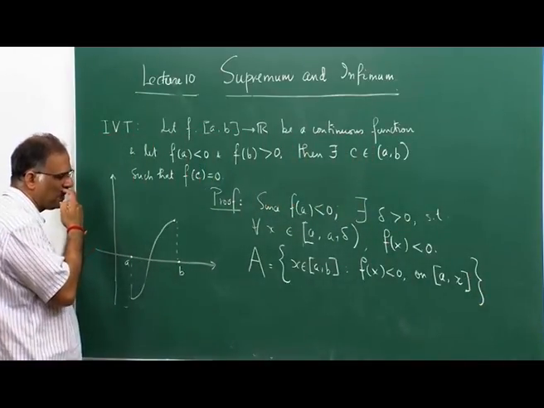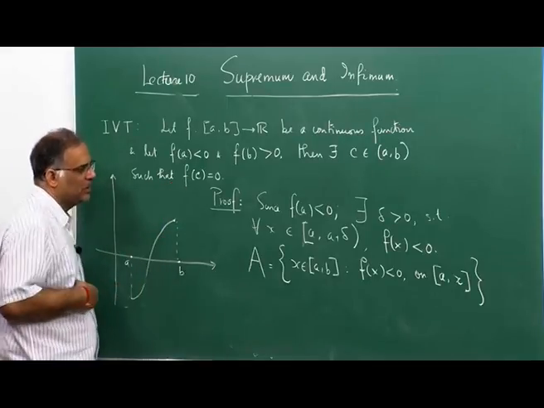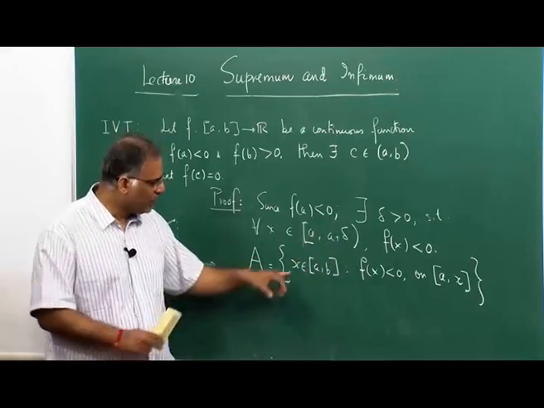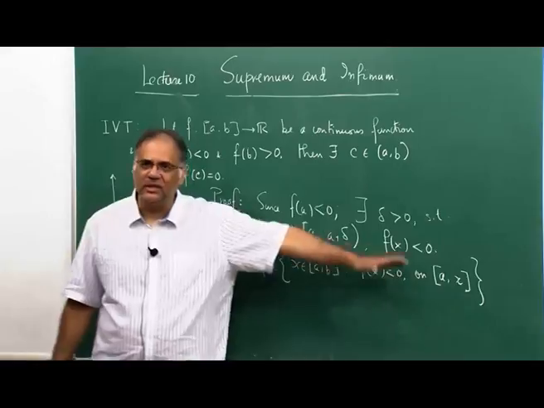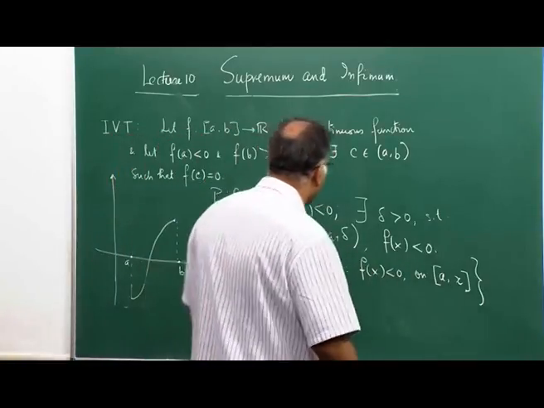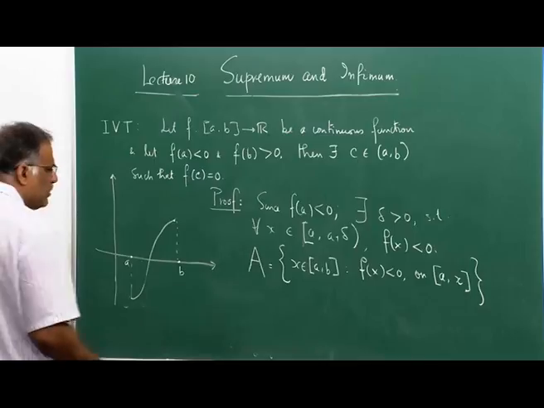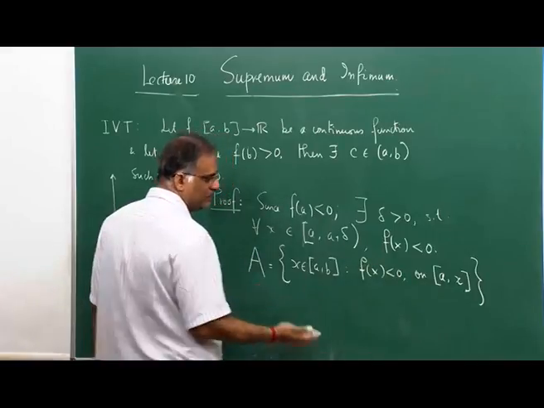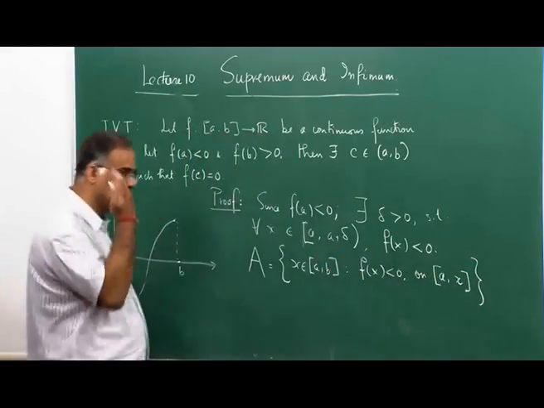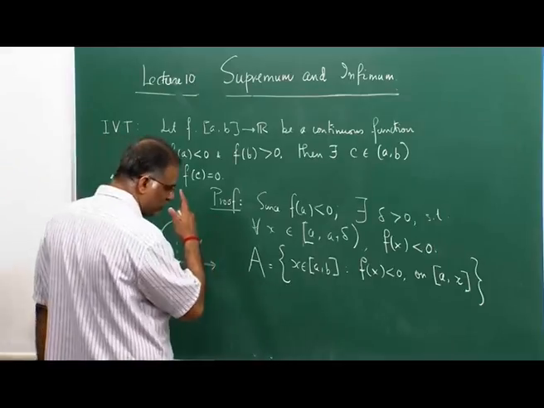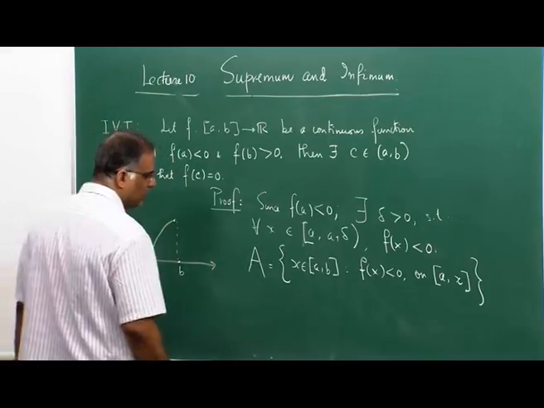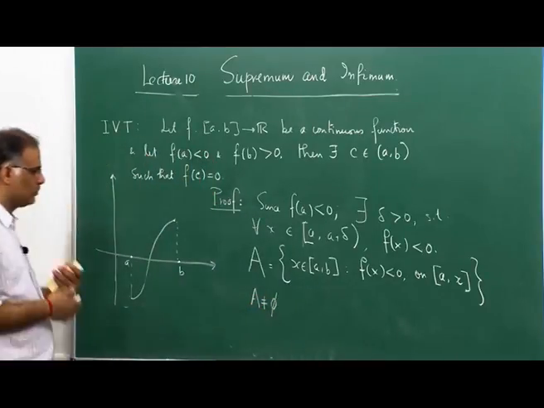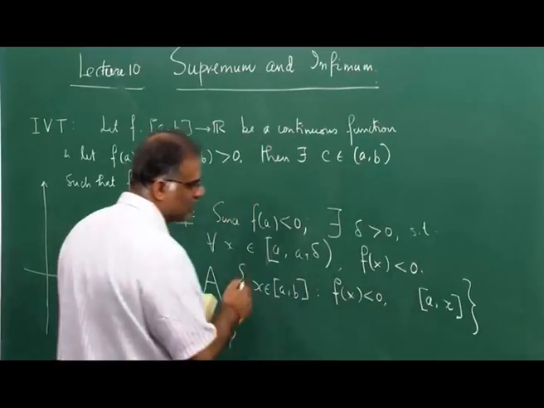So, if I take any delta, if I take any number x which is smaller than a plus delta, then over that [a, x] it is still negative. So find all those x's such that f is negative on this set. So this is one set that we have constructed. Now obviously A is non-empty, because f of a is negative, and [a, a] is obviously one interval, a singleton point. The singleton point is also an interval, a degenerate interval, but still an interval. So A is not equal to phi.